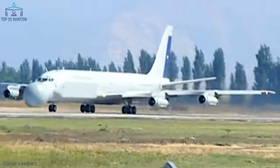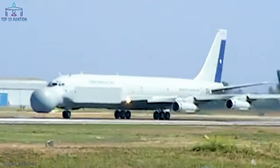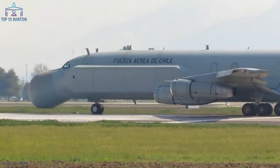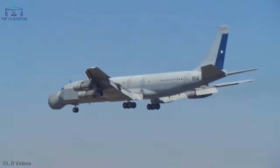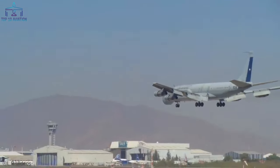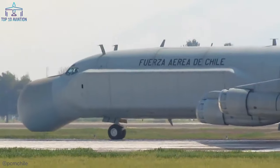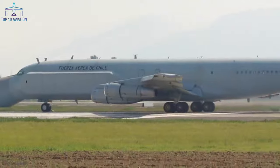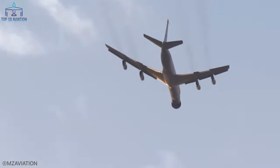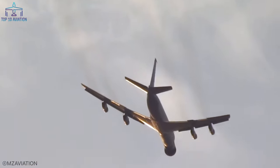Number 8: the Boeing 707 Falcon — possibly the strangest aircraft ever built. Its iconic balloon-shaped front nose looks ridiculous, but it serves a purpose. The 707 Falcon has a whole host of electronic surveillance equipment, early warning equipment, and communication technology. The Chilean Air Force purchased the 707-344C to work as an early warning system and target tracking system. The development system was mounted on the 707 by an Israeli company specializing in solid-state radar technology.